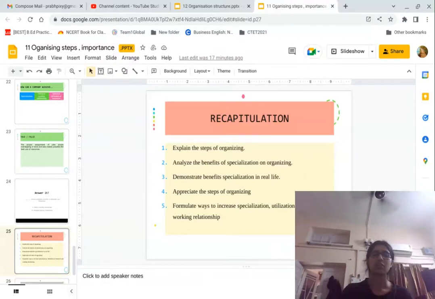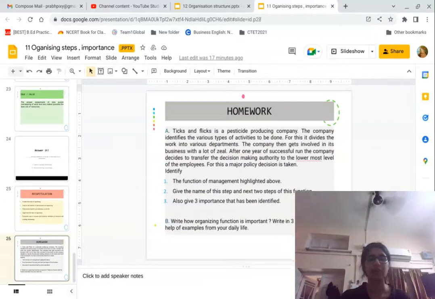Very good, class. So you have this homework that you will be creating one of the organizational structures for your family also. Or suppose it to be your company, you can give it a name and then create an organizational structure. You have to create the departments, the department heads, then the foreman, supervisor, and then the worker. Complete flowchart from top to lower management, right? So this is your homework, this is a case study.